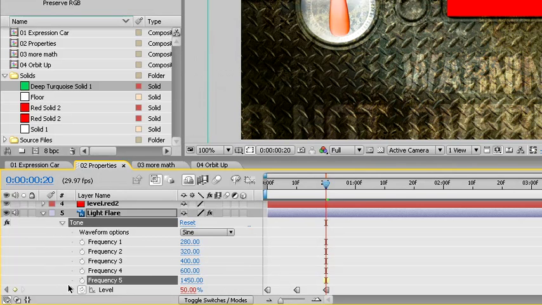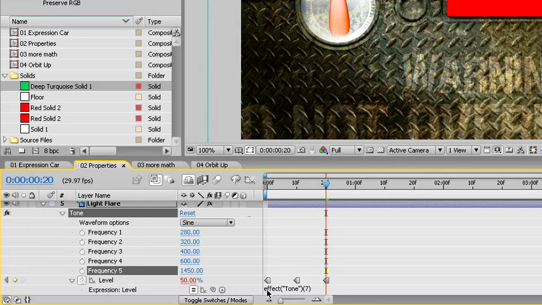We'll open up our levels expression and see that our expression here is already written for us so that After Effects will do what it's supposed to do. What we want After Effects to do is continue doing it over and over, looping these keyframes out until the very end of the composition. The icons in the expression column are to allow the expression to be active or inactive, to allow us to see the expression in the graph, to parent one expression to another parameter, and last, a small flyout menu.